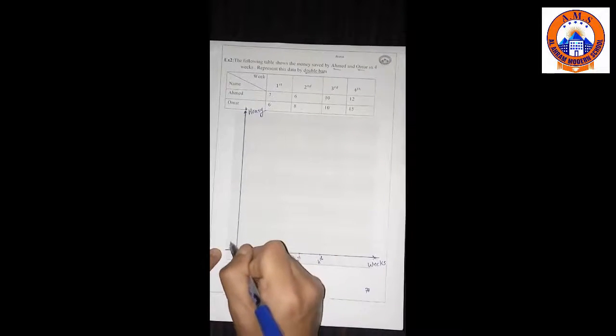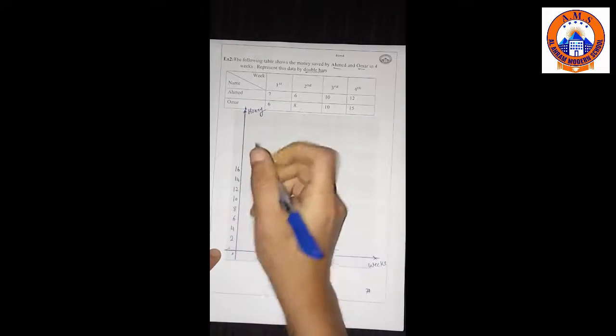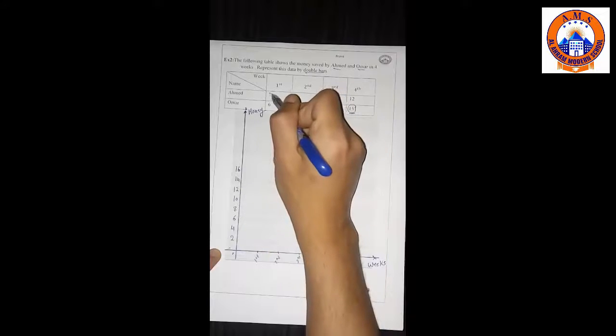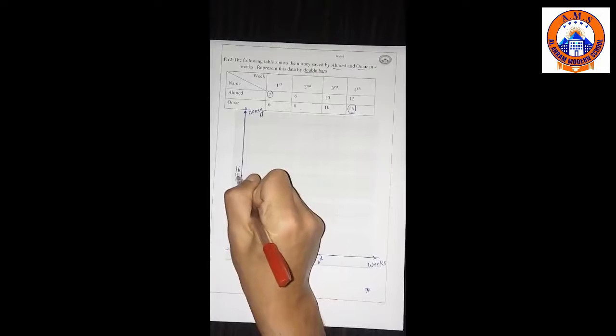I'm starting from 0. Here is 2, 4, 6, 8, 10, 12, 14, 16. The maximum number that I have is 15, and we have a problem in that 15 doesn't show here, and also the odd number 7 doesn't show up here. So I'm gonna put 15 the middle way between 14 and 16. Here is 15, and the number 7 is between 6 and 8. In the middle, here is the number 7.